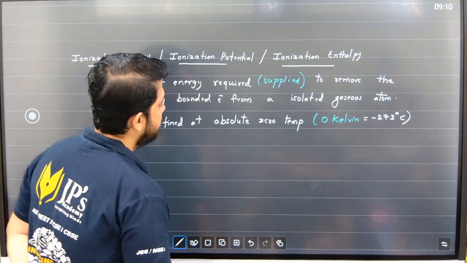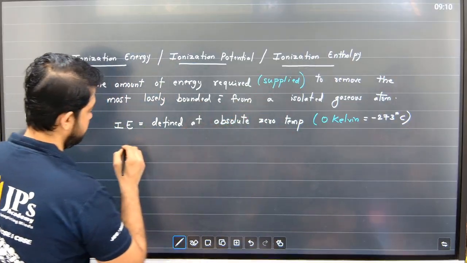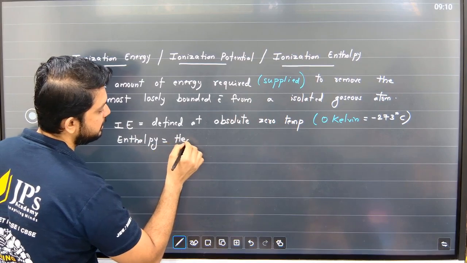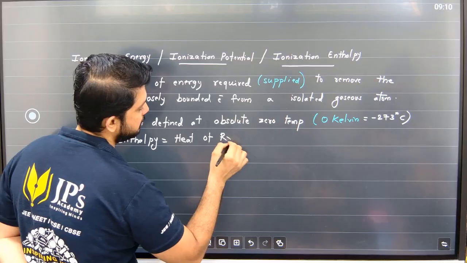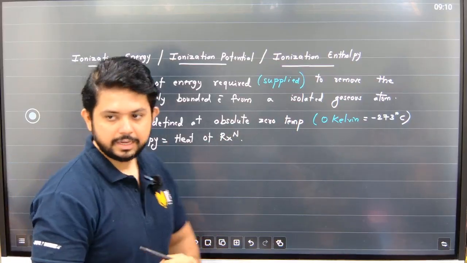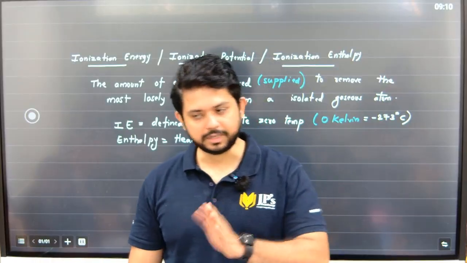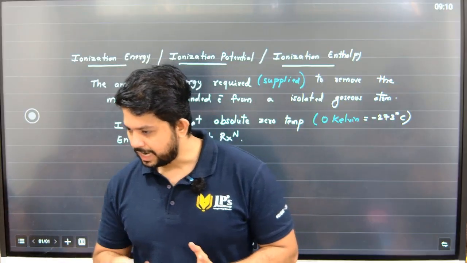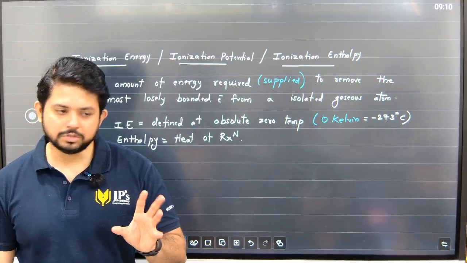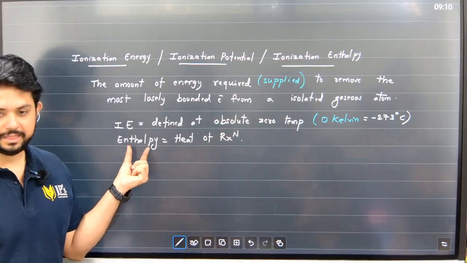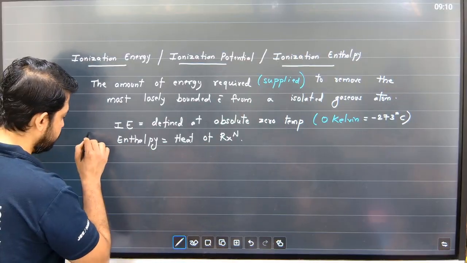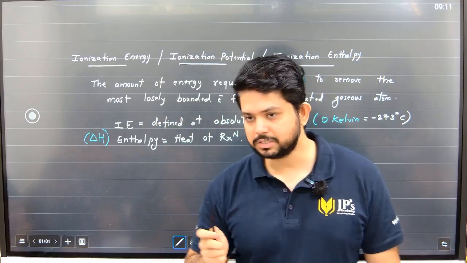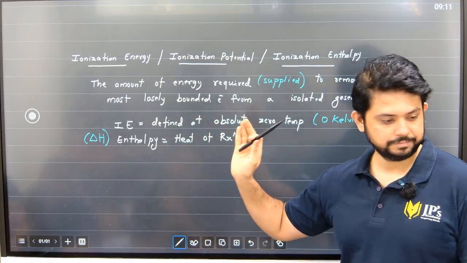Okay. And when we use the word enthalpy, I first wanted to understand the word enthalpy. Enthalpy is nothing but the heat associated with any reaction. It's a thermodynamic quantity, which we call the heat of a reaction. In some reactions heat is released, that is exothermic, in some reactions heat is absorbed, that is endothermic. Both heats we call enthalpy, and enthalpy is usually measured as a change, in terms of initial amount and final amount. That is why we represent it as delta H. That is enthalpy.